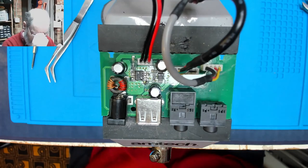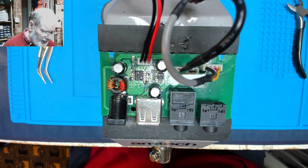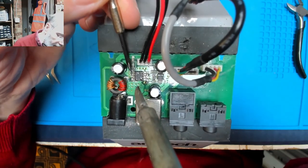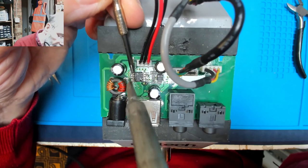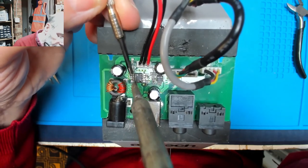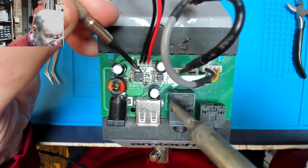Okay, so having put the circuit board in my bench vise, still not 100% sure I'm going to be happy with it. This bench mat is not 100% flat, but anyway, let's continue with trying to lift these legs up. It's actually brought the circuit board a bit closer to me. In fact, that leg has already lifted, which is good. So let's just touch that one, see if that one lifts as well. Yep, that one's lifted. And that one is lifted. Okay, that's good.